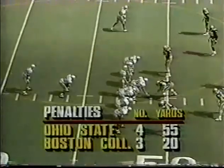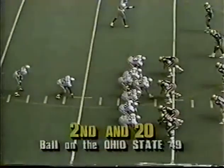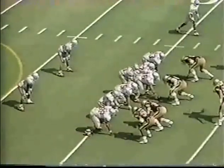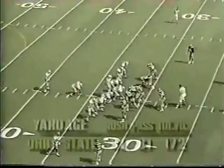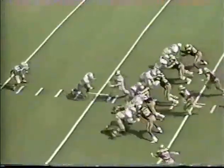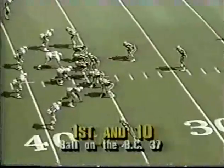Fry play fake and holds left — pass to the flats to Scottie Graham, incomplete. Second down and 20 from the 49. Fry on the draw play to Smith — gets into Boston College territory. Third and eight at the 38-yard line — Fry to the flats to Graham, complete at the 32-yard line, gain of six, short of the first down at the B.C. 32. Ohio State leading 7-3. The option — Fry tries it himself, fumbles attempting to lateral to Smith. Recovered by Ohio State, but it will be B.C.'s ball. Watching the Buckeyes against Boston College.